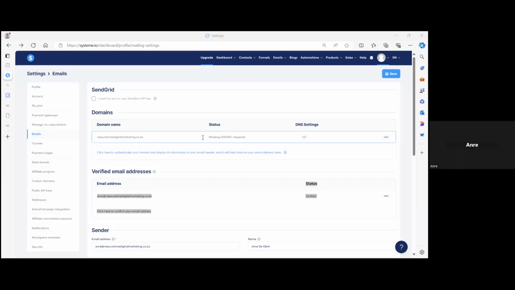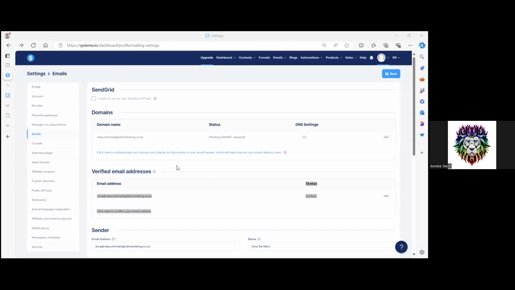Okay, you see that, that's pending. The email was not that thing there. DMARC required. Okay. Can you open your GoDaddy for me? The first thing I want to check quickly is your email. It's just very small there, I kind of need my glasses. Okay, so it's not a Gmail account, right? No, this is a .co.za, this is a domain that I bought from GoDaddy. Okay, so your email is verified. It's just your domain that is not verified because it's pending the DMARC.